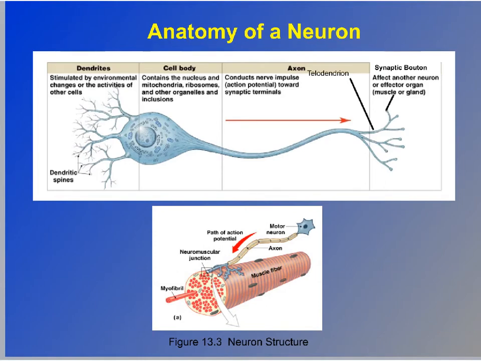Okay, so let's look at the structure or the anatomy of just a really generic neuron. In a minute, I'm going to show you that neurons can come in different shapes, different structures. But let's just understand, just in general, the structures here. So neurons are going to be cells that transmit information in one direction only.